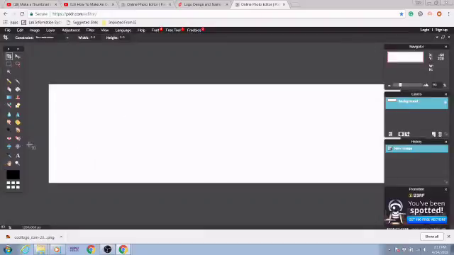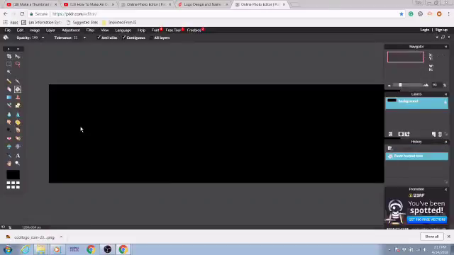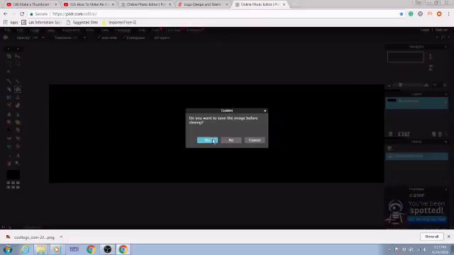Okay, so I'm gonna color that black. I'm gonna select my fill tool, paint bucket tool, and color that black. I'm gonna save it. Also, there's a different way to save this, but I just think it's easier to do this because if you try Xing out of it after you save it, it's just gonna ask you if you want to save it again. So I just decided to skip that and just do this straightforward.